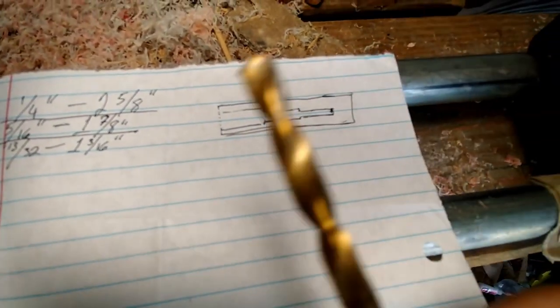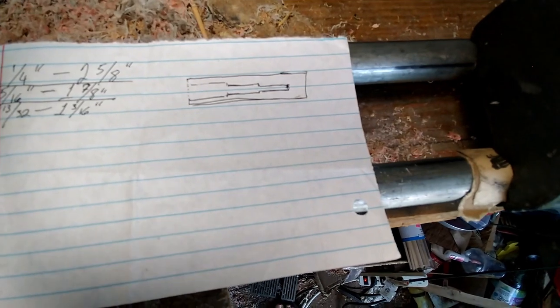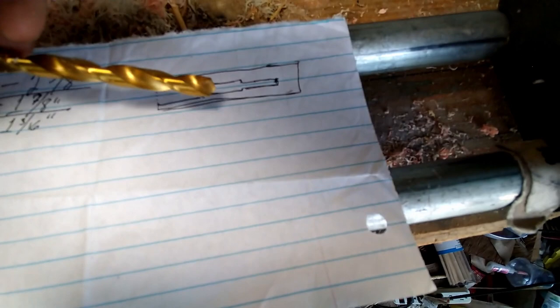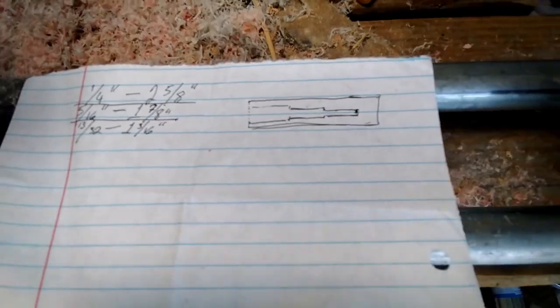First will be the 1/4 inch, and that will go 2 5/8 inch all the way into there. This will allow room for the spring and rollerball insert in the rollerball. In the fountain pen, it allows room for the cartridge converter. A cartridge will probably fit into this area, which is done with the 5/16, and that goes to this point here. They're at 1 7/8 inch. And you'll notice that I already have marks at about 1 7/8 inches. And then finally, we have the 13/32 bit that will go just into that point there. And that will allow for the insert to be inserted.